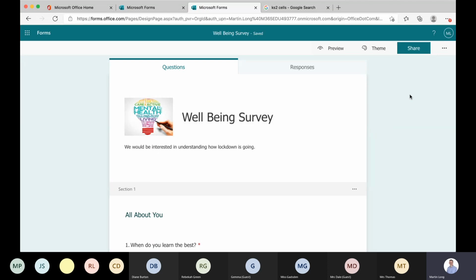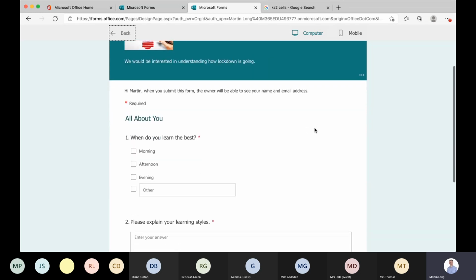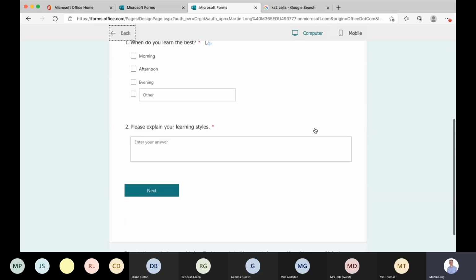Now, you might be thinking, well, that's all well and good, but I'm not quite sure how this is going to look for somebody else. And there's a way to check on that as you're working. At the moment, the view that we're seeing is an editor's view. It's how it would appear to you, but it's not how it would appear to the person who receives it in the end. So we go to the preview button in the top bar, and we click preview, and it will tell us this is how it will look by somebody viewing on a computer. And you can see then what the flow of the questionnaire would look like.